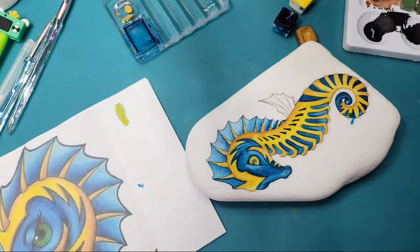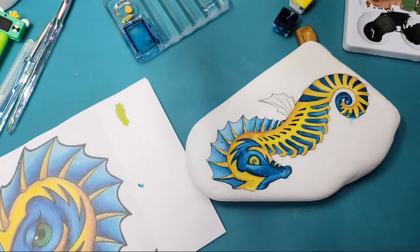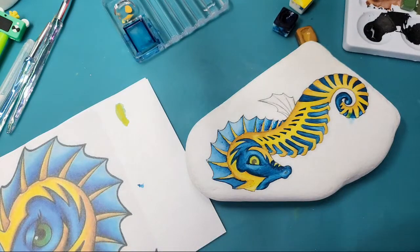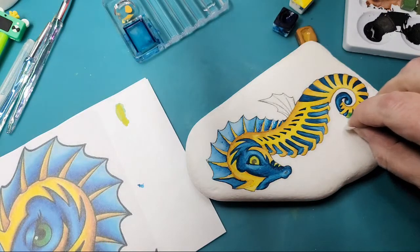Oh, no. See, now I did make a boo-boo. You saw it, but that's okay, because water's a great fix for a boo-boo. Istanbul turquoise is very staining, so I need to get there. And of course I don't have any swabs at the moment, so let me see if I can get it with my finger.